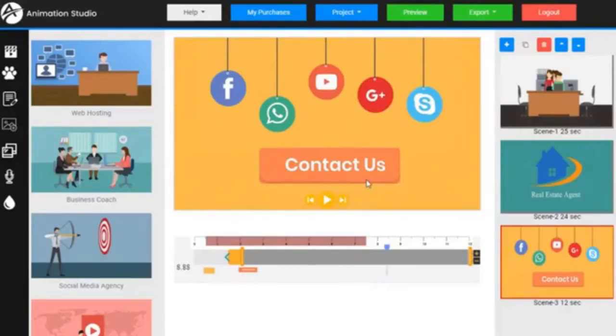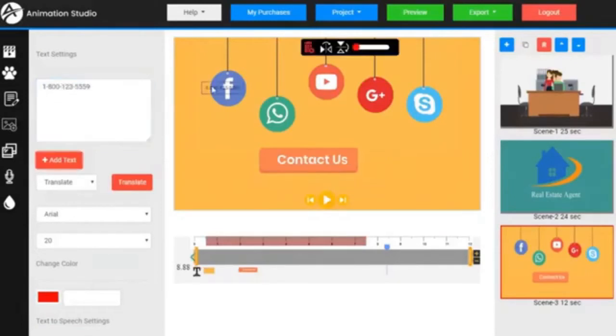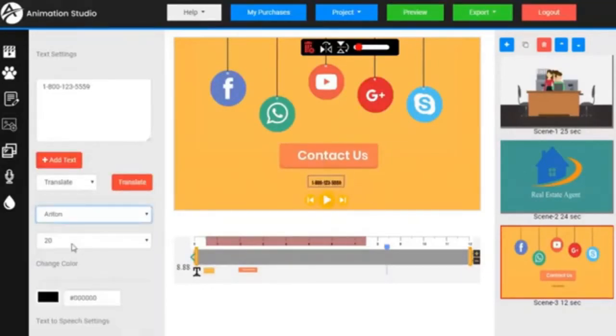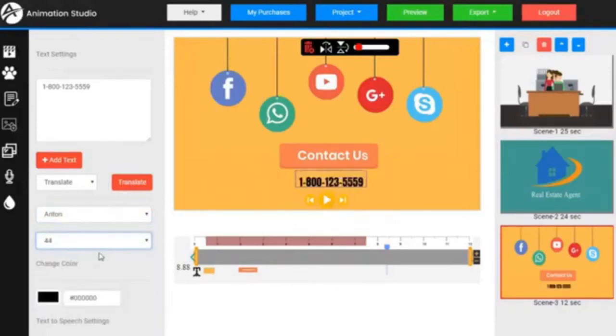So we need to add some text. It's this icon over here, add text. We just click and type in a phone number. This is a drag and drop, what you see is what you get editor, so we can reposition this. It's a little small, so we can change the font and the font size. Let's change the color. You can see there are also some built-in translation options here, so we can translate our text into different languages. And this looks good.